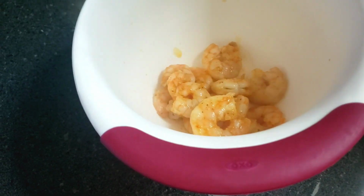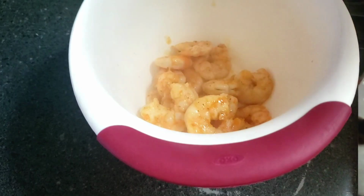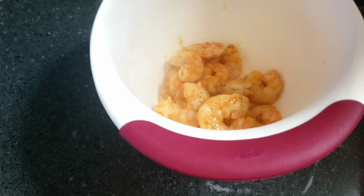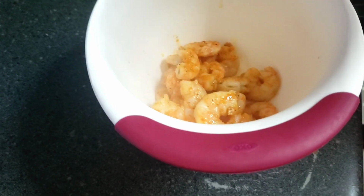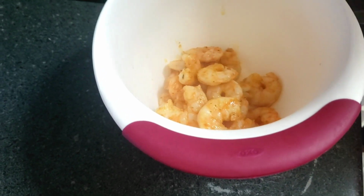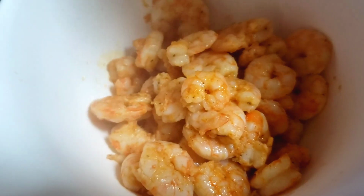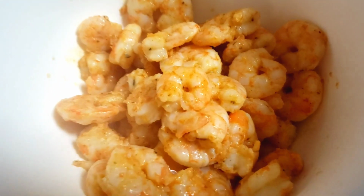I'm ready for the crawfish to go in here. And yeah, y'all, this is the first batch of shrimp. I'm going to let her cook the second shrimp. And when she gets to do the crawfish, I'll bring you guys back. Look at them shrimp. Brianna can cook when she walks in. So I'm going to bring you guys back when she puts the crawfish in there. I'm going to do my crawfish.